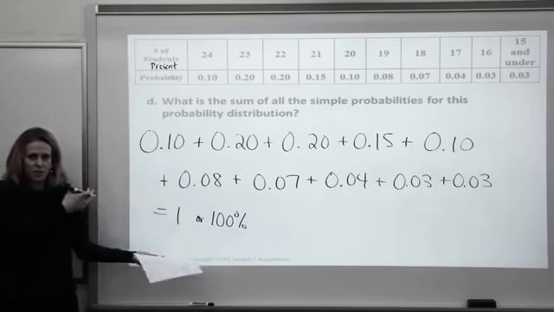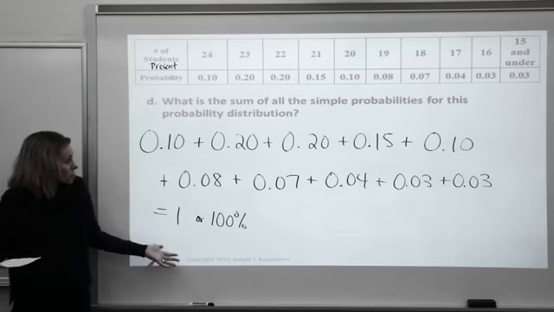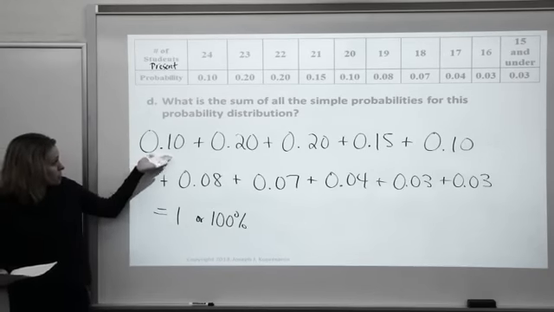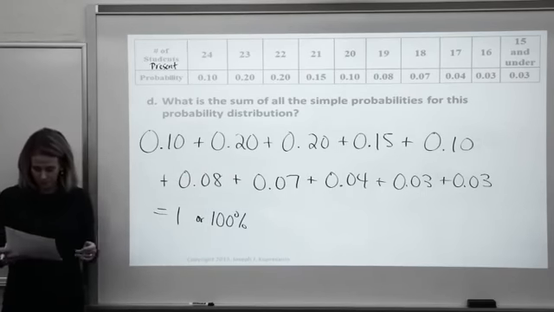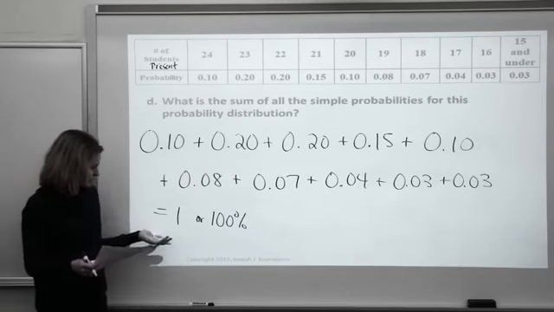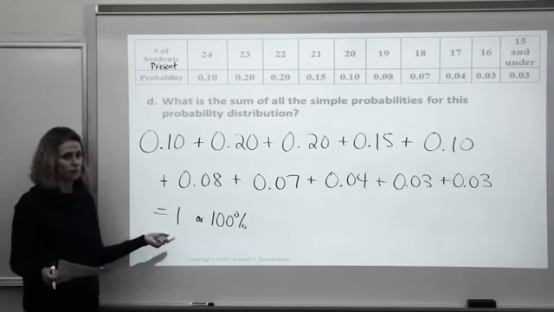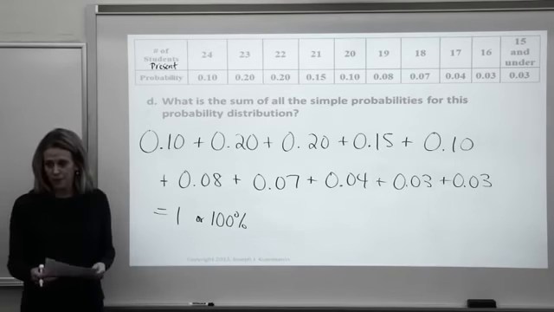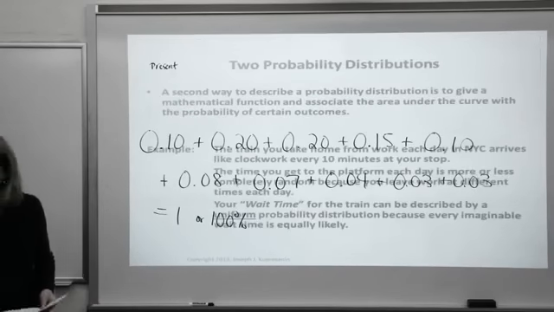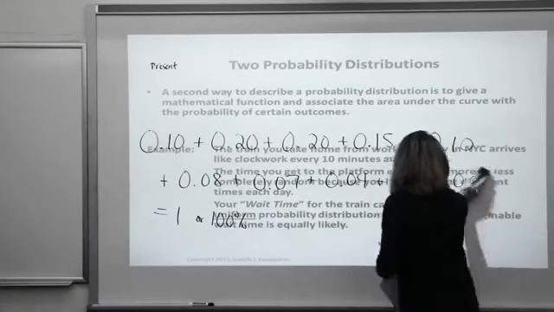If you write that as a percentage, that would be 100%. Should sort of make sense. These are the only possibilities in a class with 24 seats. The only possible things that could happen is that you have 24 students present, 23, all the way down to no one here. So this is not a coincidence, and we'll, in a future lesson, write down this rule that the sum of all probabilities will always be 1. All right, let's move on to a second probability distribution problem.